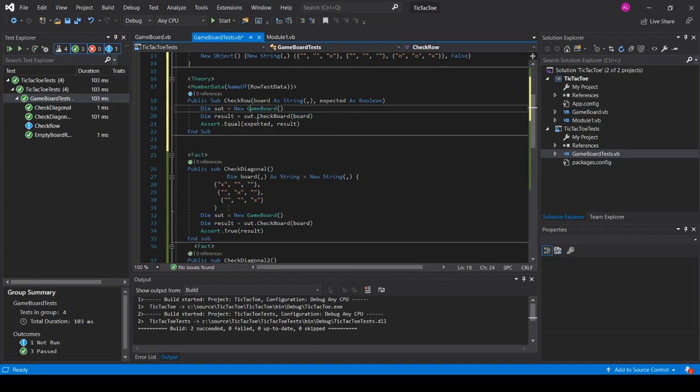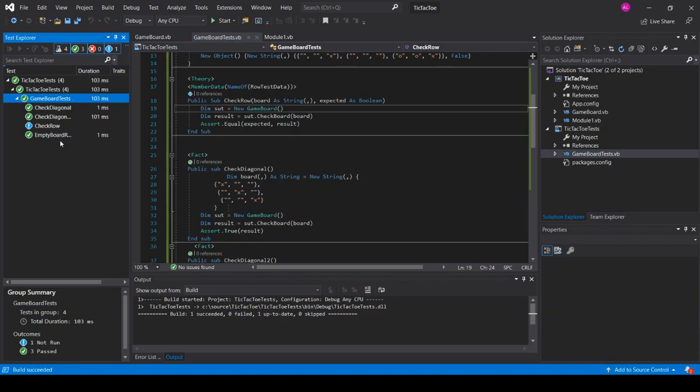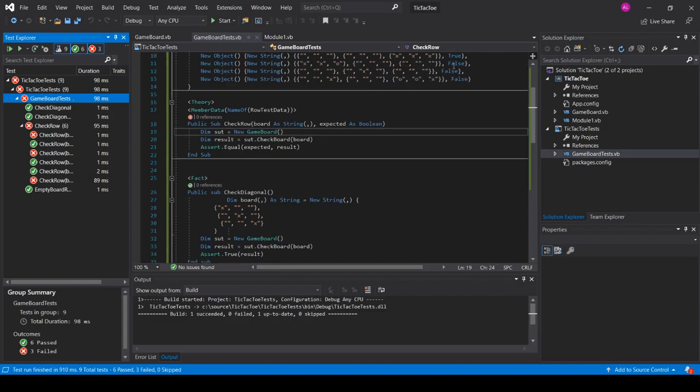We're going to have a game board. It's our system under test, going to run our same function, and then we're going to run the same expected result. If we run this test here, we're going to get some passes because we've got these failed tests that are still going to fail. But then we've got our 3 red ones that we want it to be true.